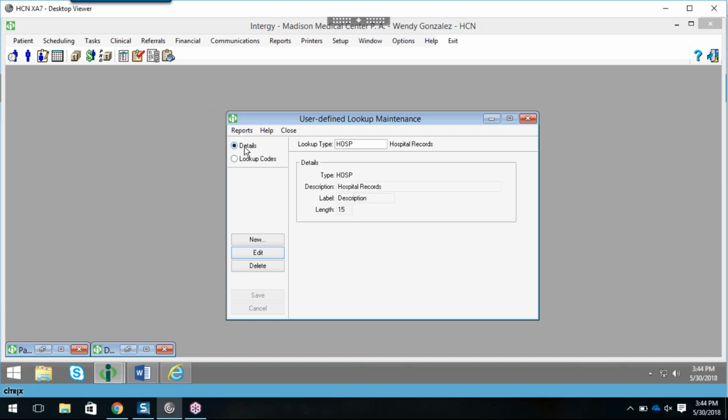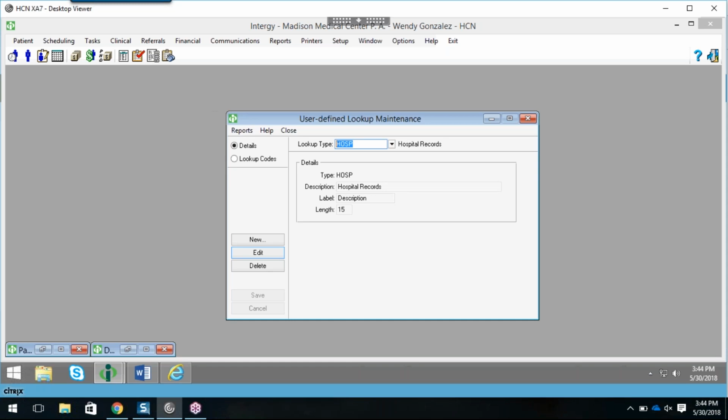My lookup type is the name of that list. I created a new category folder called Discharge Records, so I can easily call my list Discharge Records too, and that's what I'm going to do now.